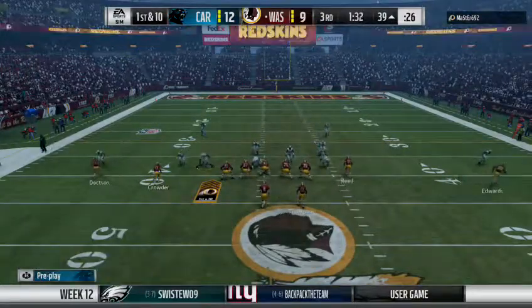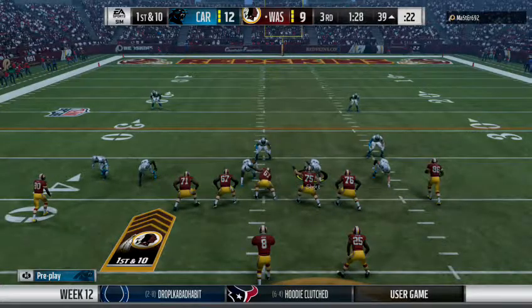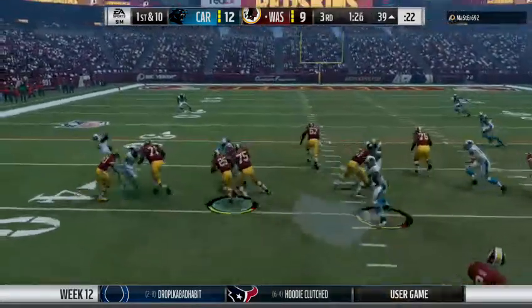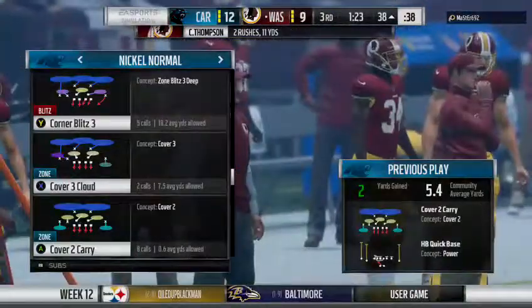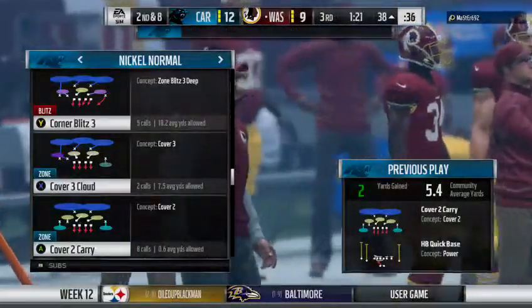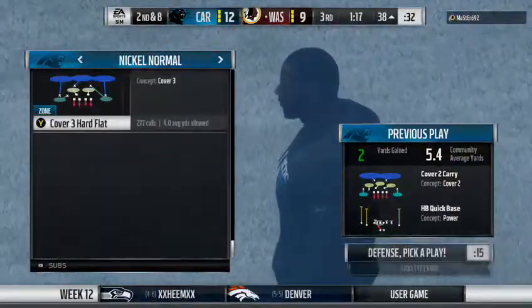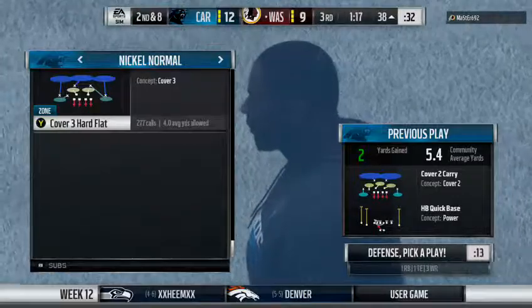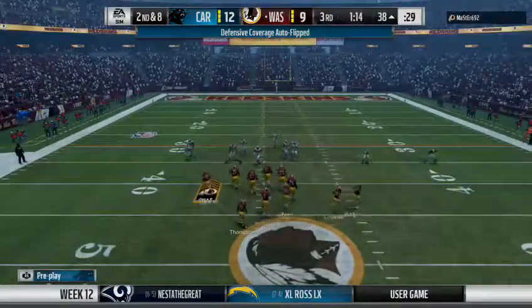Looks like the defense in press coverage here. They'll run it now out of the gun. And he only manages a couple here down to about the 38-yard line. Well, he was looking for some running room, and there wasn't a whole lot of it there on that play. I think he was lucky to get a couple of yards out of it because those defenders were rallying to the football pretty quickly. Second down following the run.